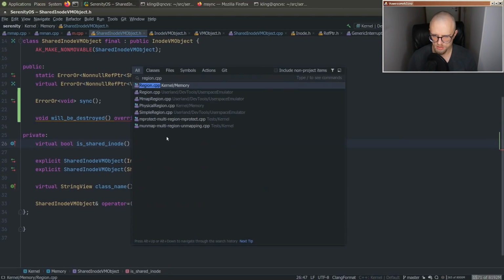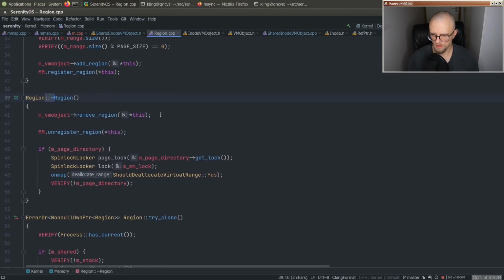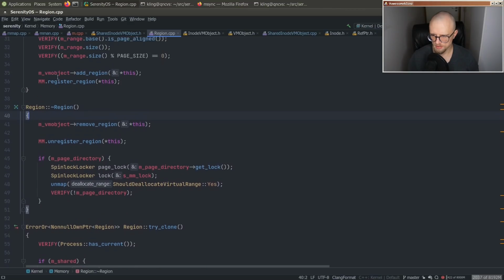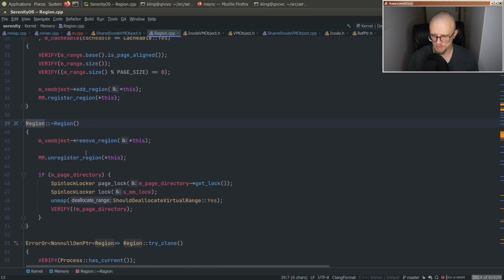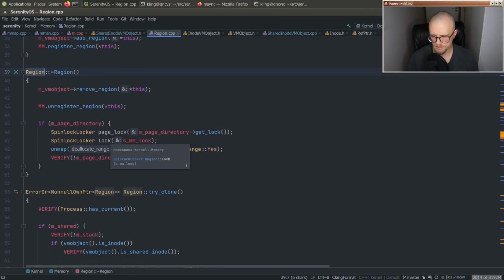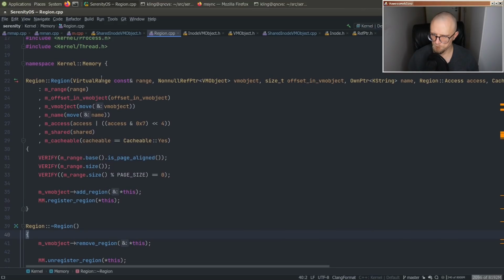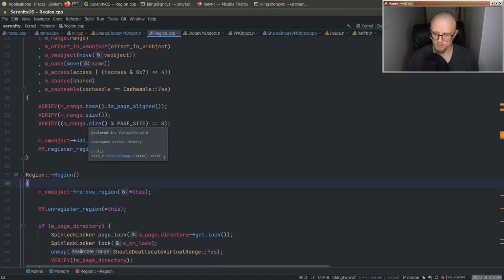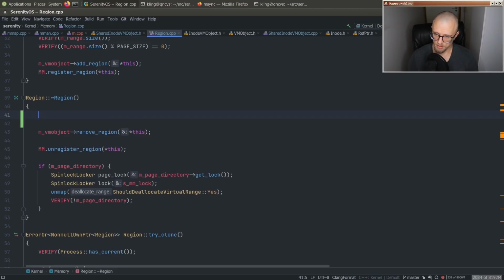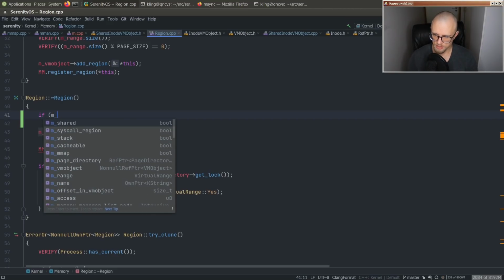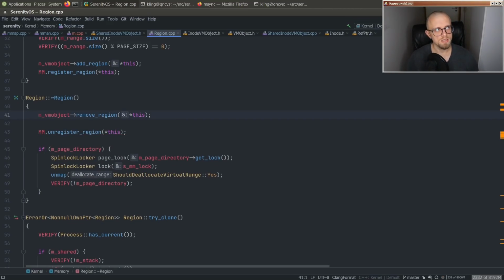So region CPP, let's see. In this case, regions are single owner, so we can do stuff in the destructor here because it's a lot better controlled. So what's the thing that we want to do? We want to sync if we have a VM object that is a shared inode VM object, then we need to sync it.